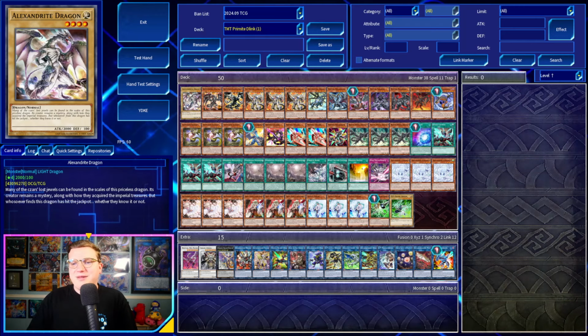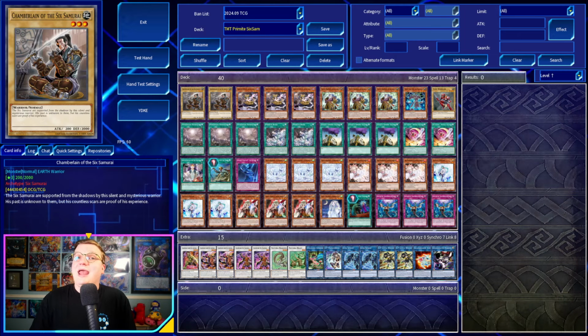And 3. Drill Beam and Howl are great interrupts if you are heavier with normal monsters or you end with one on field. And the cons.